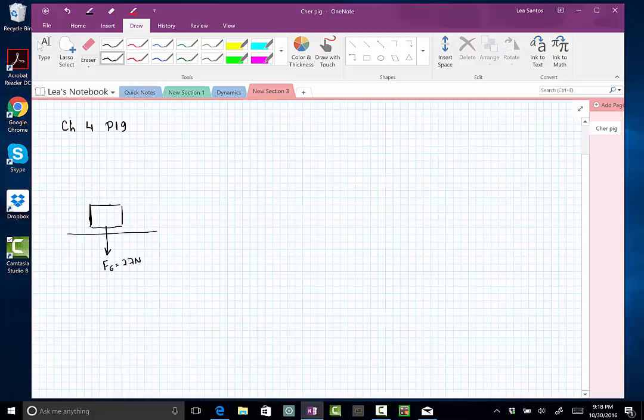There is also a rope attached to this box that goes through a pulley, and on the other side we have another weight. Okay, and we are going to be changing this weight that is hanging here. The question of the problem is, what is the force that the table exerts on the box? There is a contact between the box and the table, so we have a normal force. And this is the question of the problem: what is this normal force? We know that there is also a force through this rope, a tension force, and this tension force is the same one that holds that object on the other side.